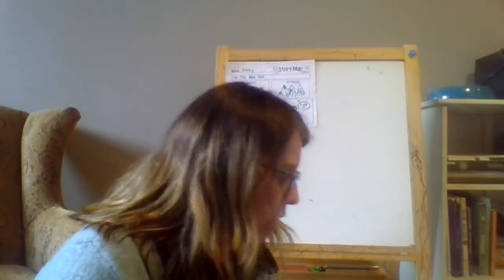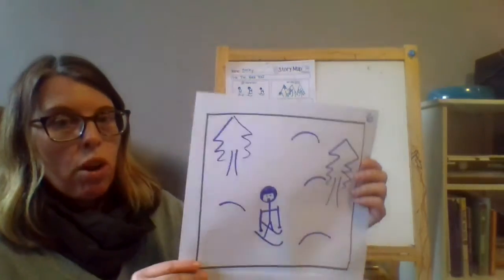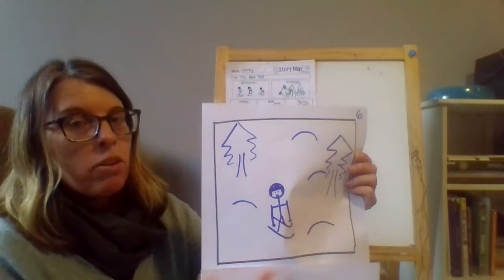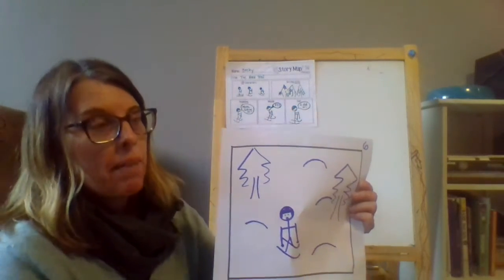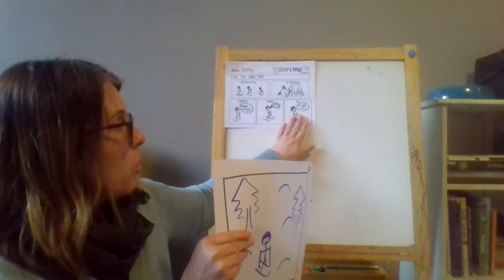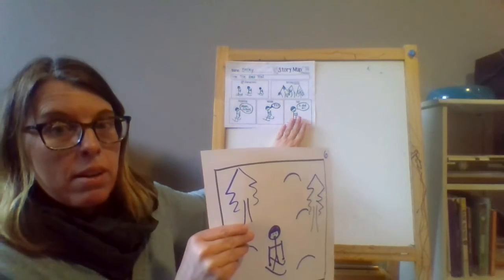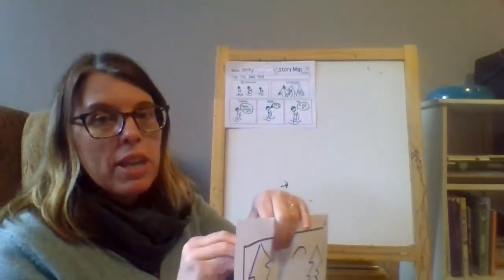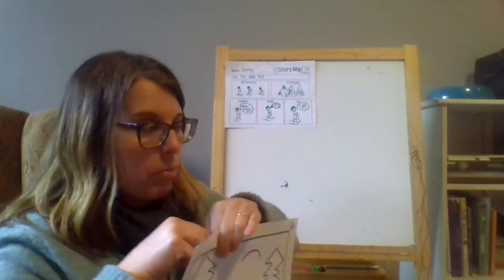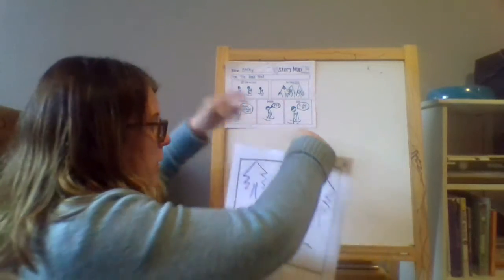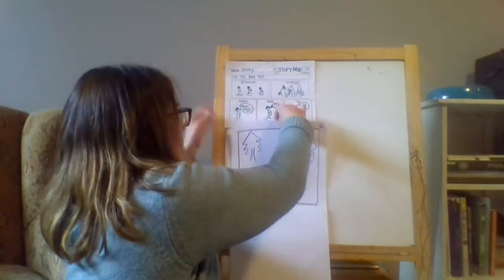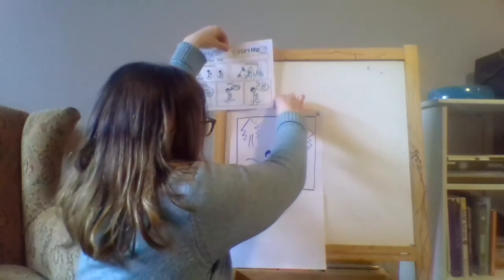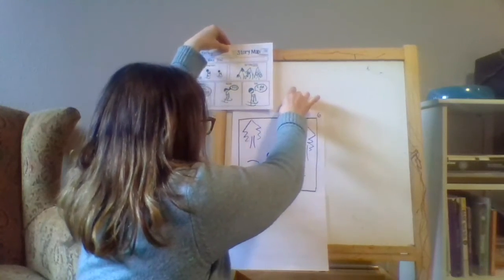So here's my first page. Remember, we're drawing our pictures first, sketching out our pictures, and then going back to add the words, because then we won't forget. I just used my story map to help me remember what I wanted to tell as the ending. And if I get those pictures down, then I'm all set to go. So here's my next page here. I'm going to move this up and over a little bit. Okay, here's my next page.